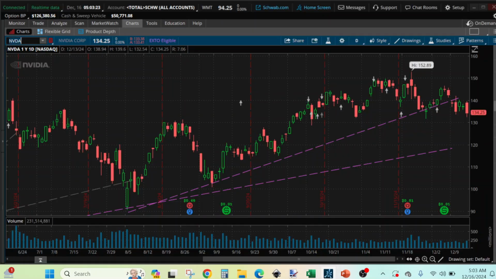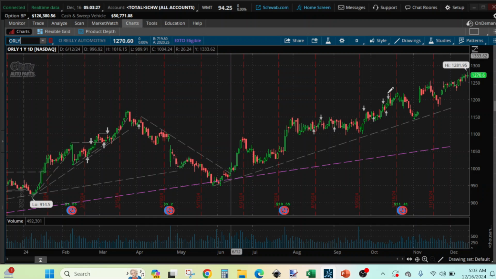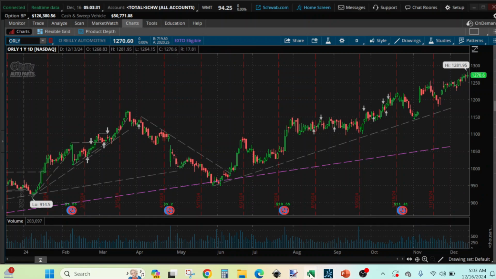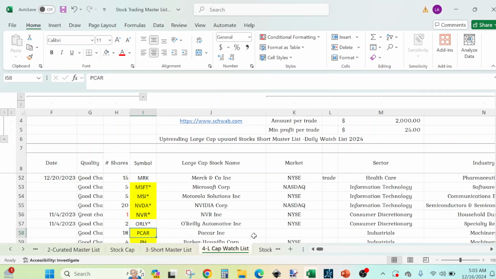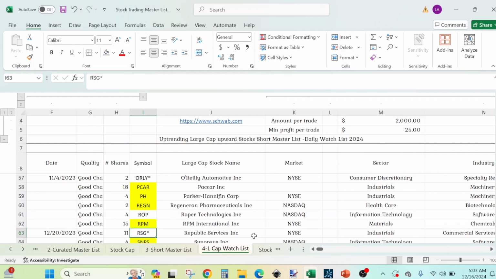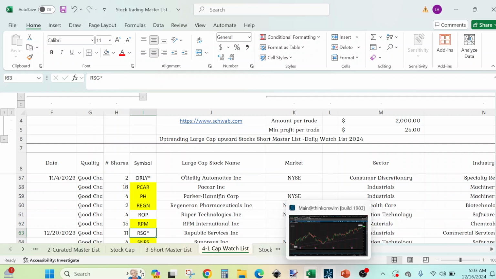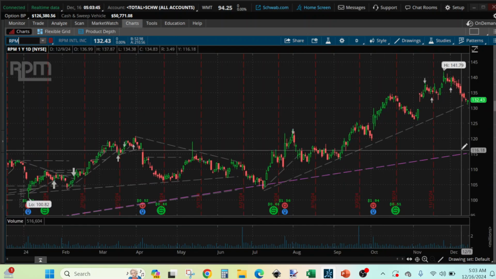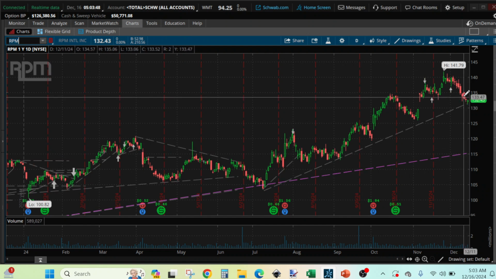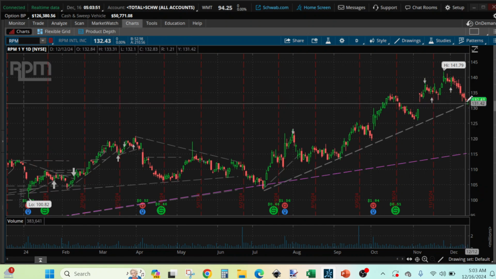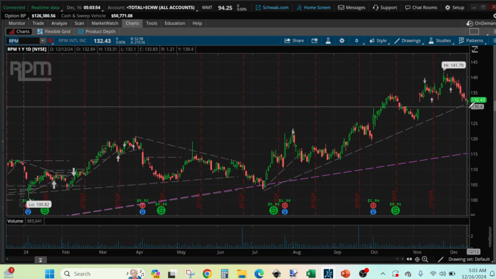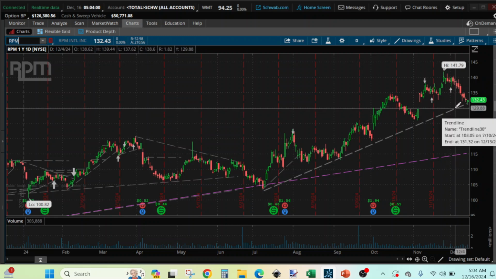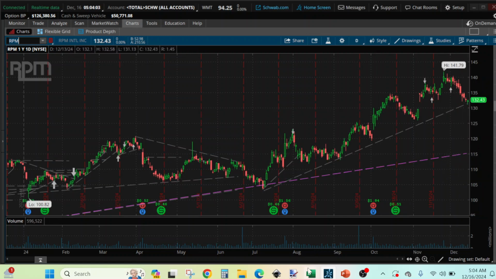ORLY, that will be the line we will buy it on, and it's far from it. It's reaching a high right now. ROP is something that won't be in our portfolio in 2025. RPM, so RPM, we are targeting this line. That green bar there on Friday was the time we could have entered if we think it's going to continue this trend line for a while, but we just prefer to wait on that one.